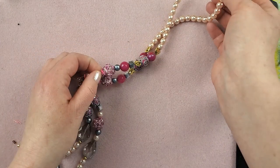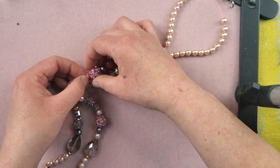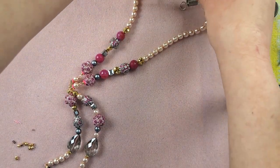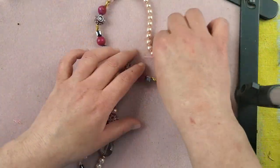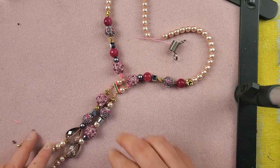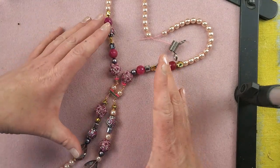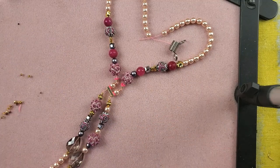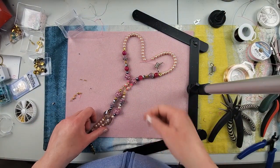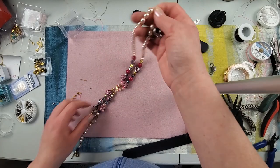once I get those crimped down, that is what she's gonna look like. And so the idea here was that the strands are focused more in the middle, and then the ends have pearls, so it's like, boom, you know, like those two strands. And that was the idea for that. So let me finish up these little strands and we will go from there.